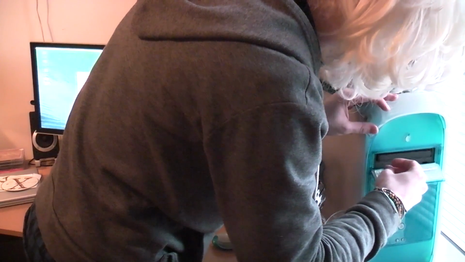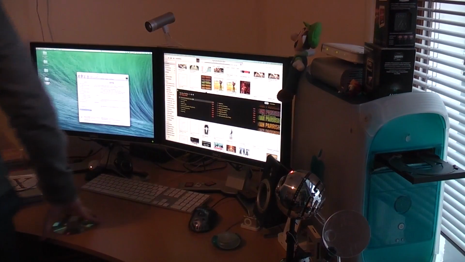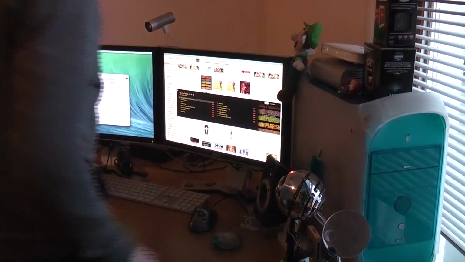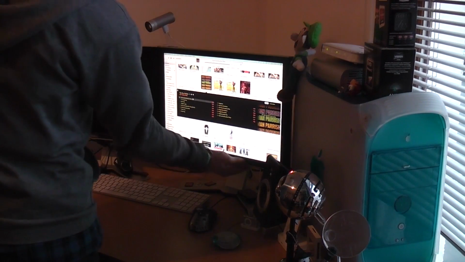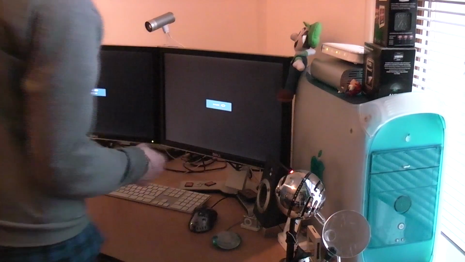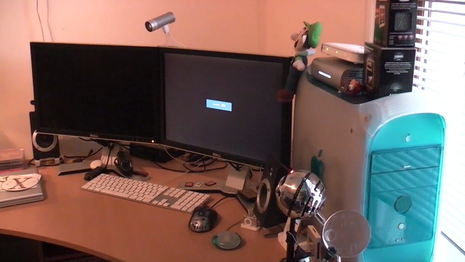Now, personally, I still really enjoy using optical discs to install operating systems and stuff. I'm just very much used to it. When I got Mavericks and it was all downloads and stuff, it was a little bit bizarre, but it worked well. But as you guys know anyway, I'm pretty damn old school, so it makes no difference really.